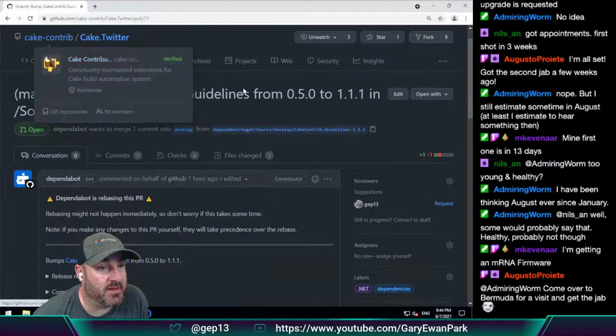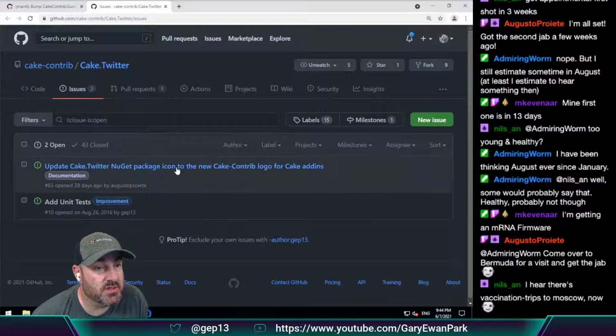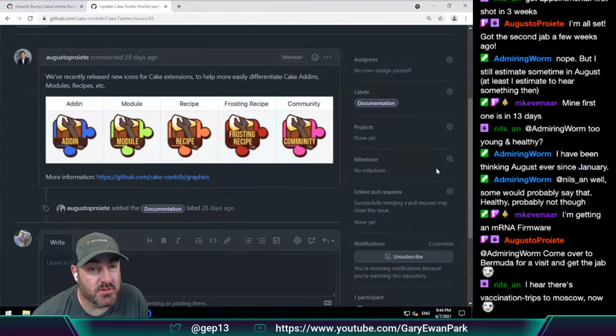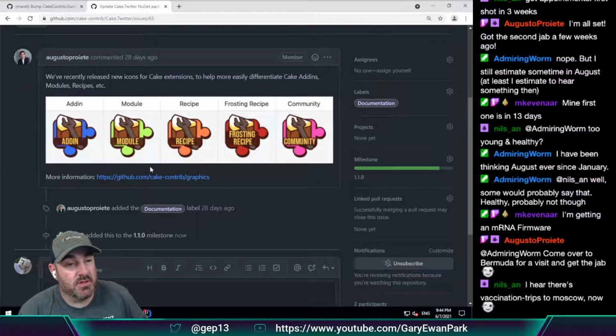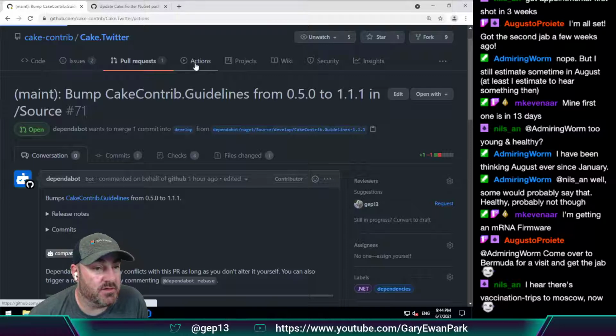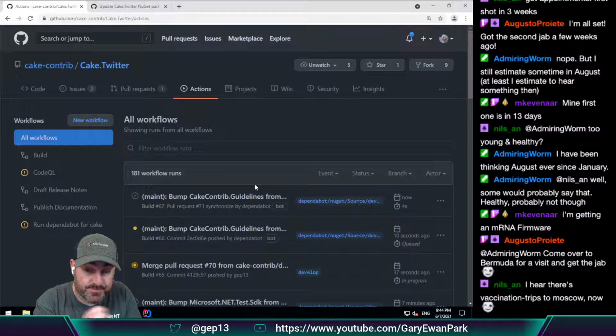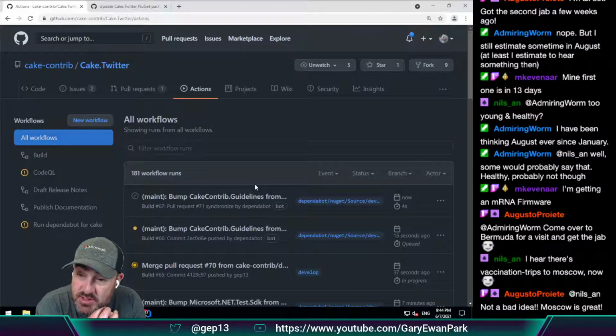That will then allow us to look at the issues, and that's this one. We'll update this to say that we're doing it here. And then once this gets merged, if the icon's already in the project, we'll be able to delete it and bump the CS proj, and we should be good to go.